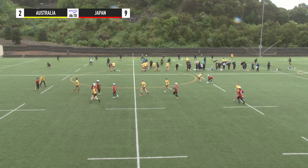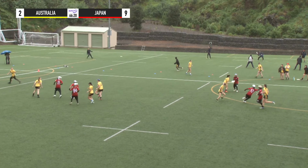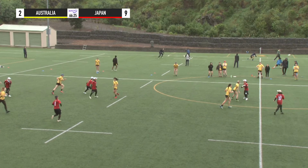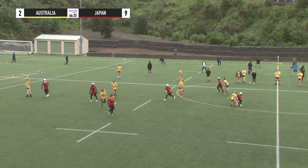Sawayama, supported by Kawaguchi, works the far sideline instead. Abe under pressure, back to Sawayama. Wongrichu doesn't let anything go. Up that far sideline, Yoshida. The big hands of Suddy trying to shut down anything in the downfield space. Works back through, hits the midfield. Wongrichu shuts down the quick continuation.